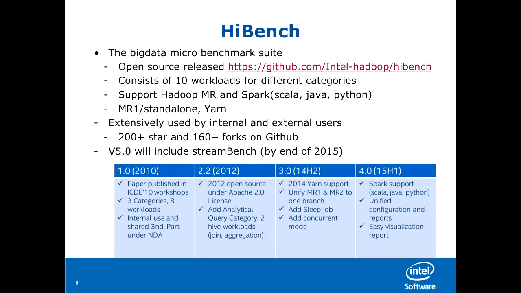The other thing we are doing now is adding a new streaming bench workload into the category. We will have another session in the afternoon talking about the workload. The workload name is StreamBench, in the use case category. So if you are interested, you can go to that session also. In the second half of this year, we will release the next generation HiBench, and we will also include it in that.